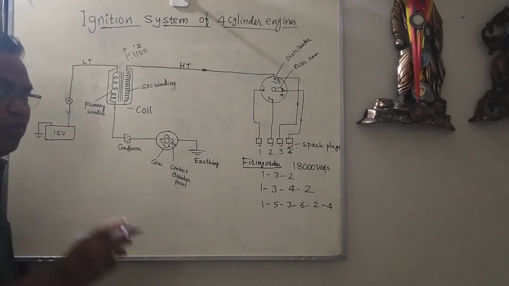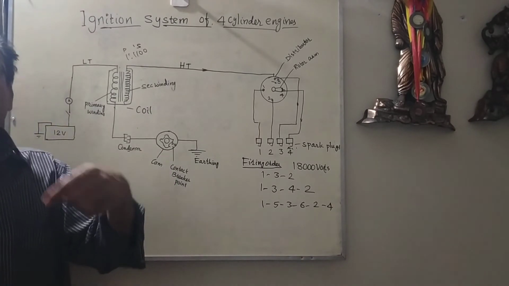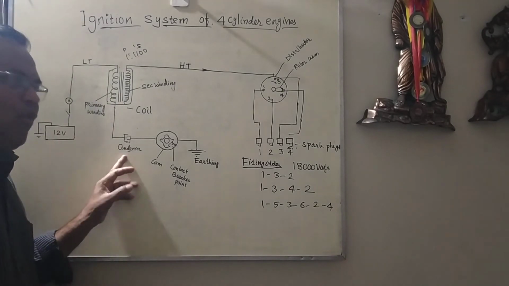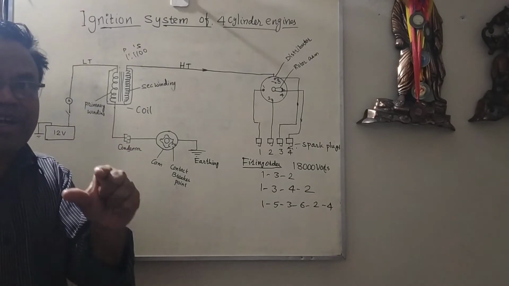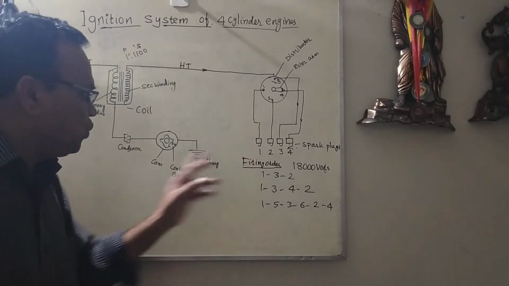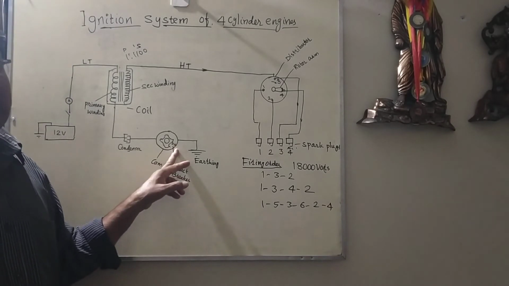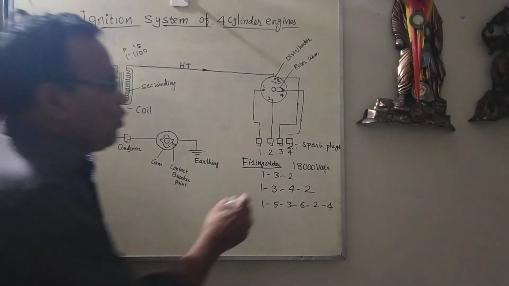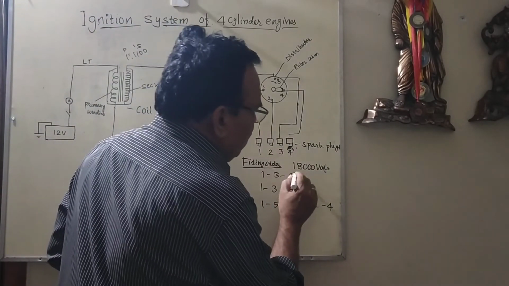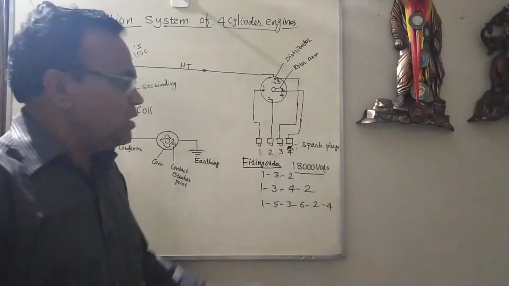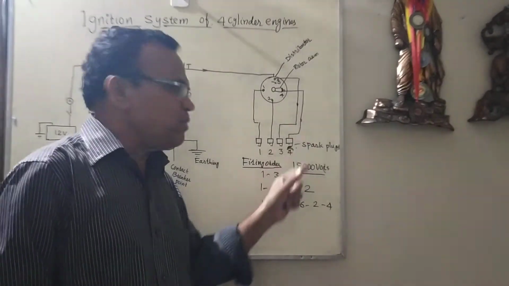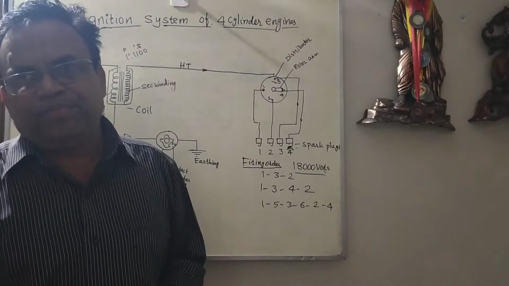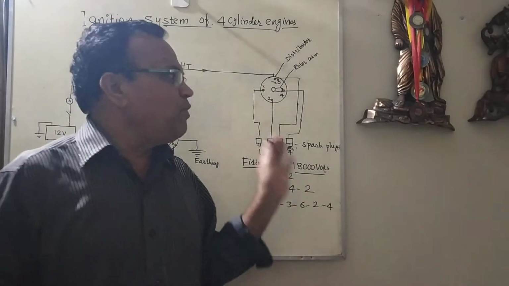Next is the condenser. When the engine is running at high speeds, arcing of these points will occur, and that arcing is minimized by the condenser. When the points are open and the current shuts down, the condenser stores the energy and gives it back to the movement of the CB point, so the breaker makes and breaks. The simple system works very effectively. More than 18,000 volts is required for a spark, up to 24,000 nowadays. When the electric spark occurs, combustion occurs inside the cylinder, and energy is released. This is the 4-stroke ignition system.